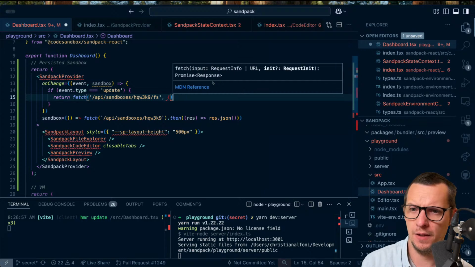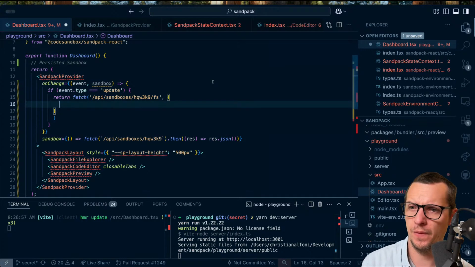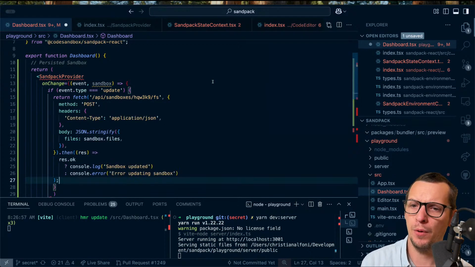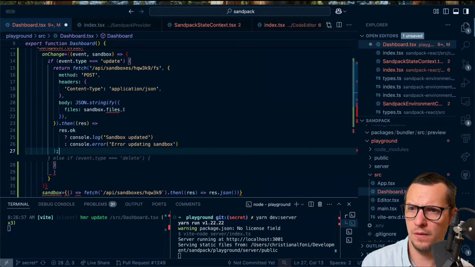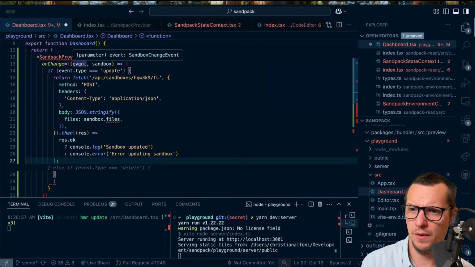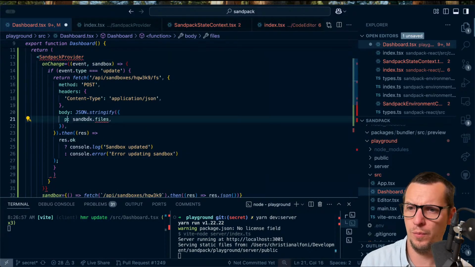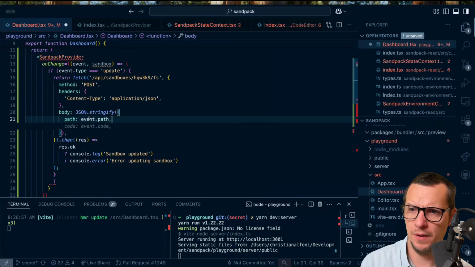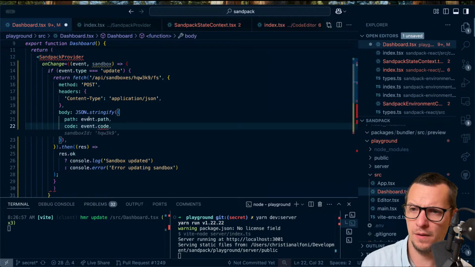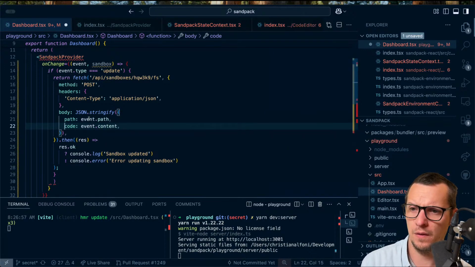Let's just call it FS. Method post, headers. We're not going to do all of them. We're going to do path, event.path, and content.